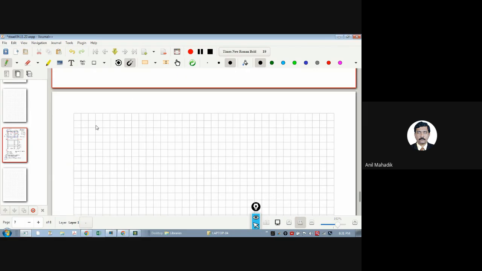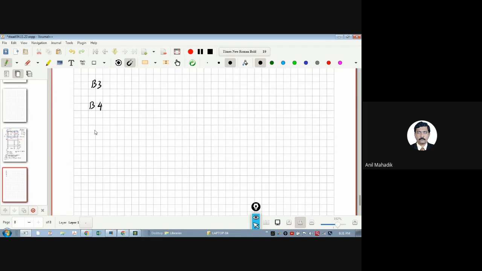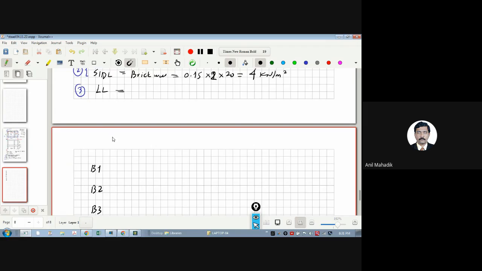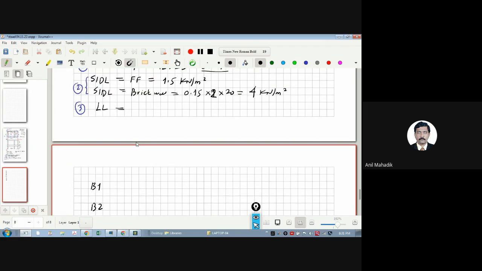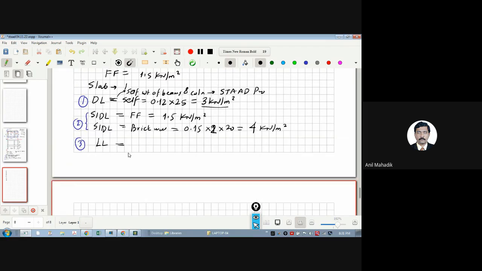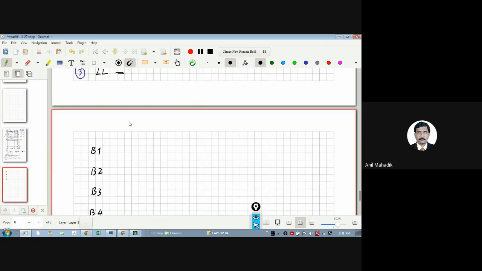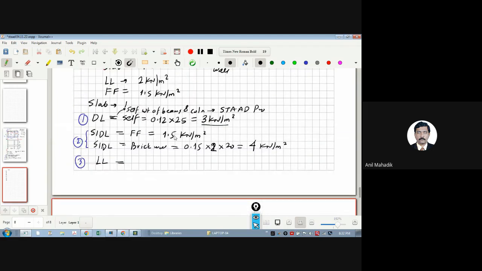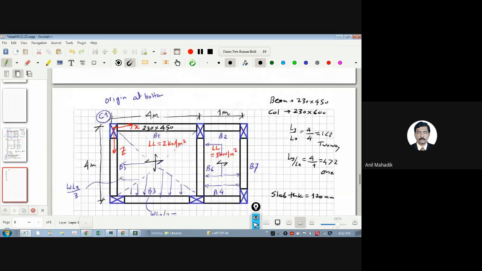Please keep in mind, there are beams B1, B2, B3, B4. These are the beams, and now tell me, the slab dead load is 3 kilonewton per square meter. So what is the slab dead load on beam B1? How much will come?